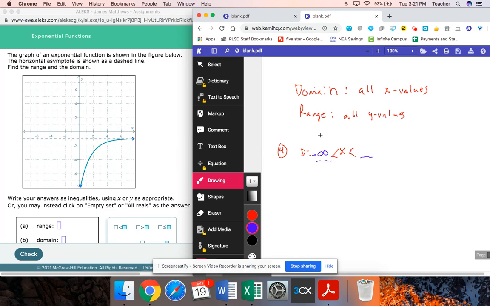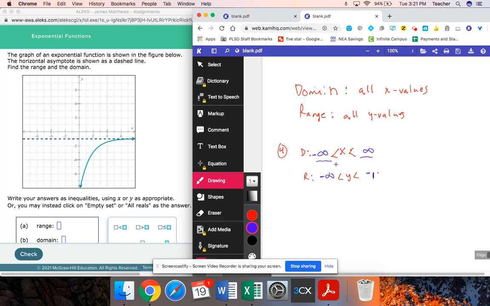Now, how far to the right does it go? It goes all the way to positive infinity. Now the range is the y value, all of the possible y values. And again, I asked them to look at the lowest possible and the highest possible. So the lowest possible value of y, again, goes down to infinity, but in a negative direction. And the highest value of y is that it goes up to -1. Now, let me erase this line right here, because if it included -1, I would have to put a line underneath here. But since it's an asymptote, it never touches it, so there is no line right there.